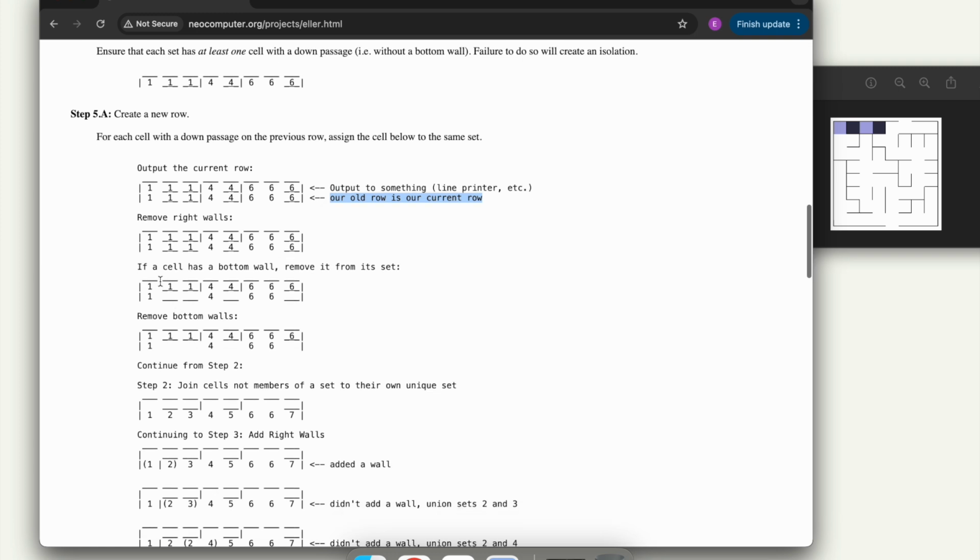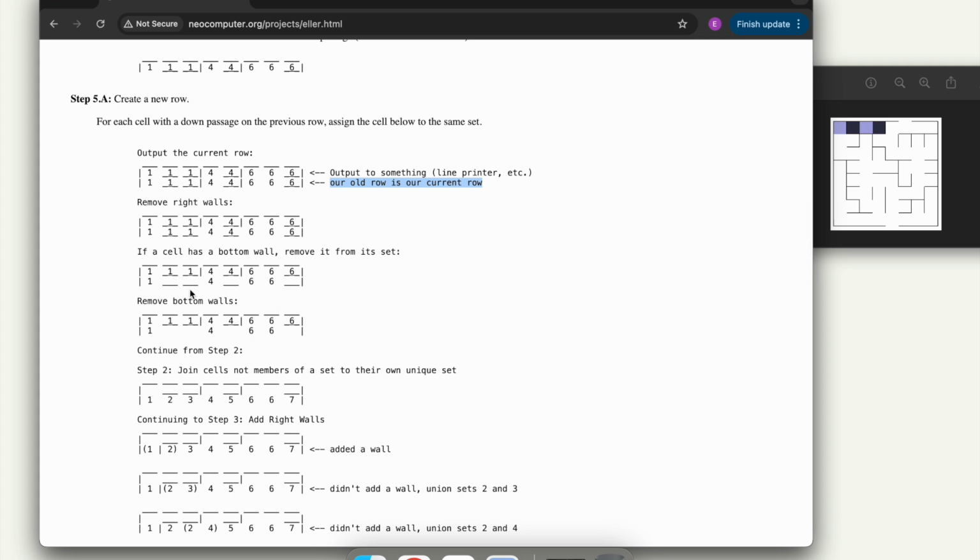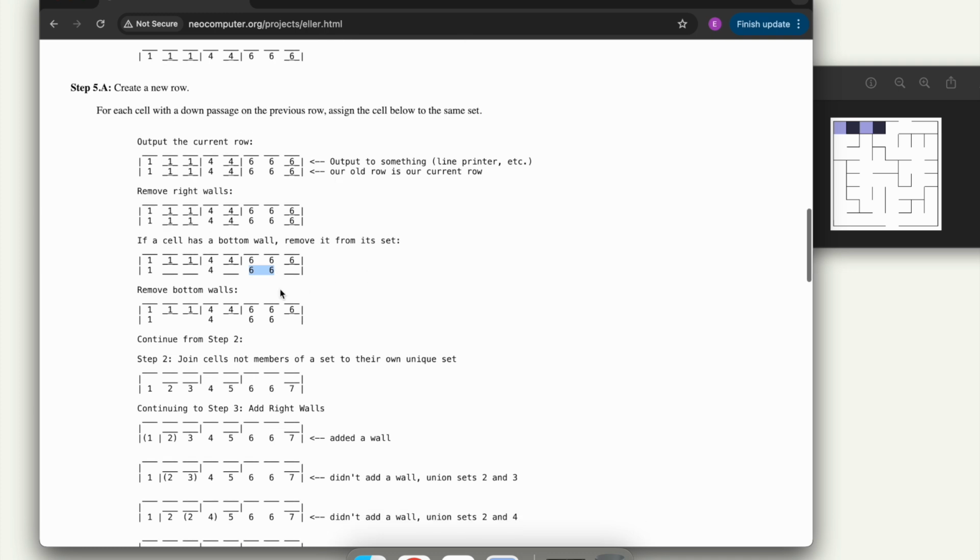And it gets interesting here. If a cell has a bottom wall, remove it from its set. And what that's saying is it's going to run through. Of course, we're a duplicate of the first row, which did have bottom walls here, here, here, and here. And you can see them down here. And what it's saying is if the cell has a bottom wall, delete the value it had in there for its set number. So in this case, these are no longer part of the set 1. This is no longer part of set 4, and this is no longer part of set 6. However, if it didn't have a bottom wall, they will remain part of sets if they were a set number. So once again, unique numbers coming in here.